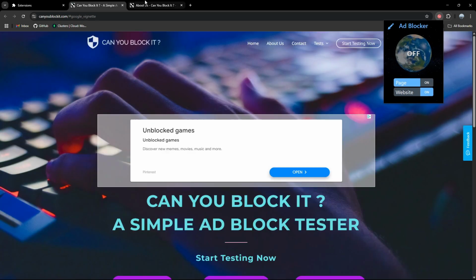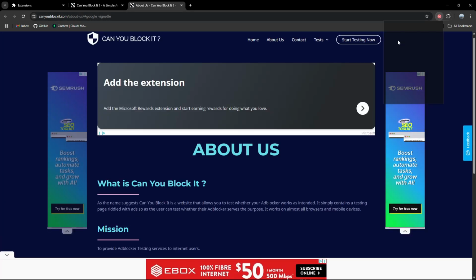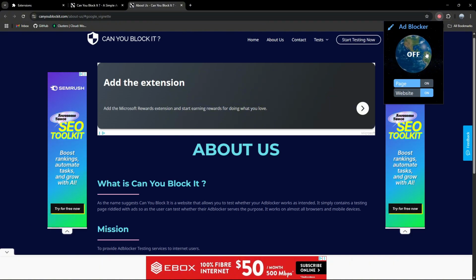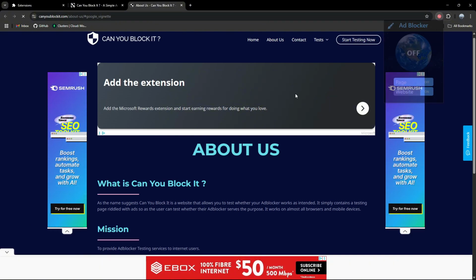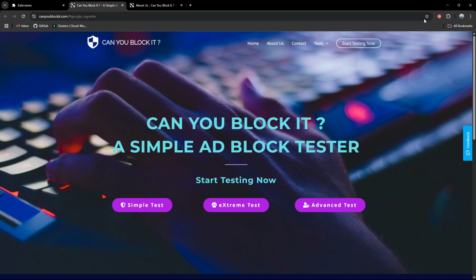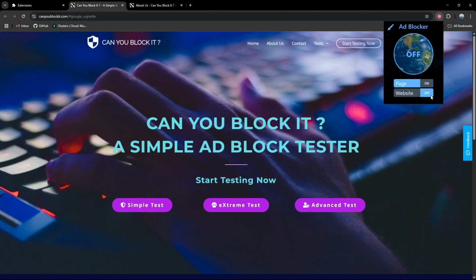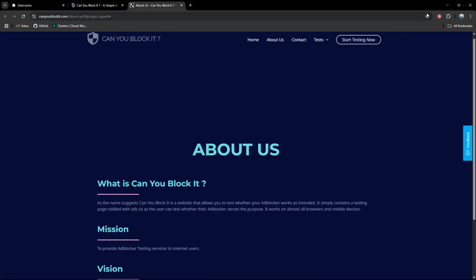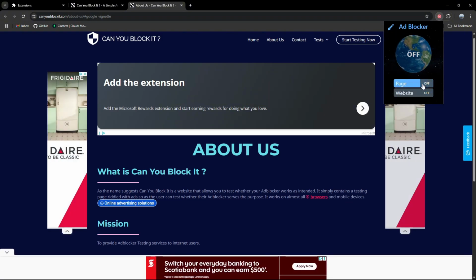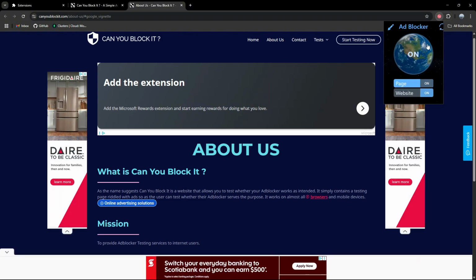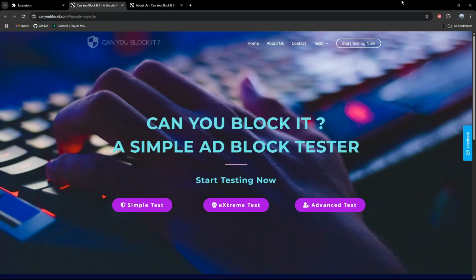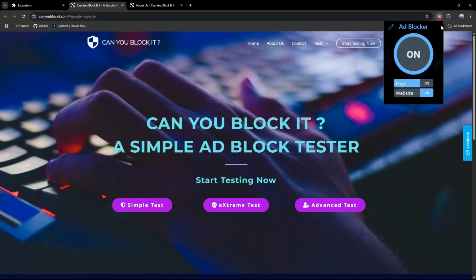We can turn this off on this page. If we go to this page, it's still off because we turned off the ad blocker. But let's say that we turned it off only for this page. It's going to be off in here, but the ad block isn't going to work on this page. We can turn it off on the whole website. And of course, here it's not going to work either way because the page and the website is disabled. But if we turn everything back on, then again, our ad blocker is going to work. And of course, you can change themes and everything saves and it looks really nice.